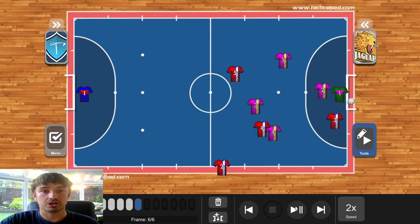I'm going to add, with four substitutions or three substitutions or whatever, or even a timeout, this set move into the game to see if I can change the way that the opposition manager is now defending. And it can change the game totally. So, let's have a little look.